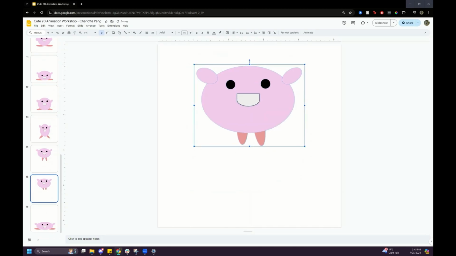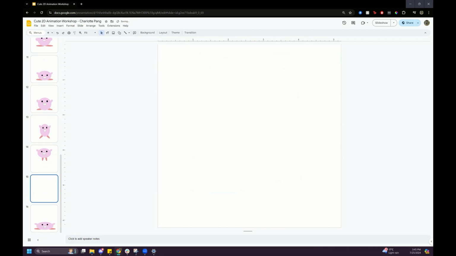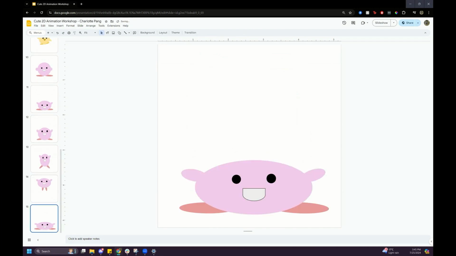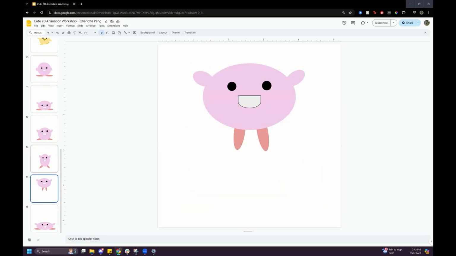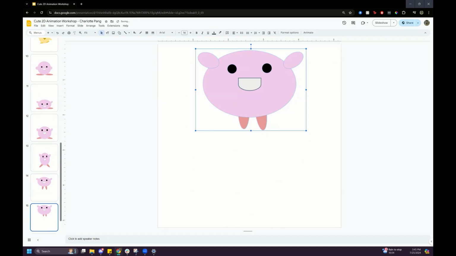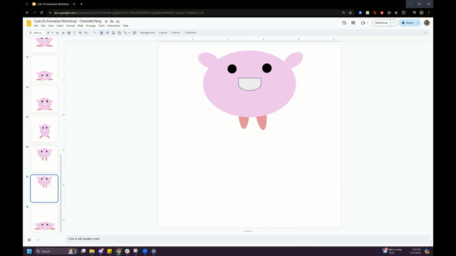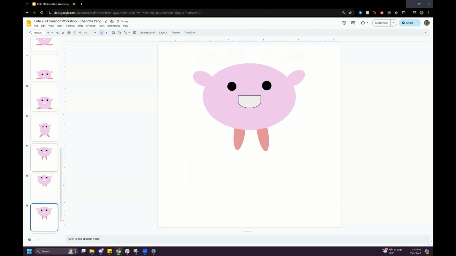Or I can show a very quick way of doing this actually. A quick way of looping this animation is to copy the frames back. Whoops, I think I just deleted the top jump. There we go. So this is like advancing into jump. You can also copy and paste advancing into jump back out, and that is a very quick way of making a looping animation.